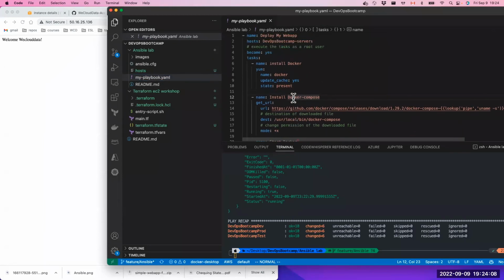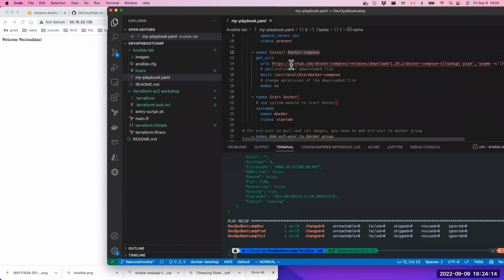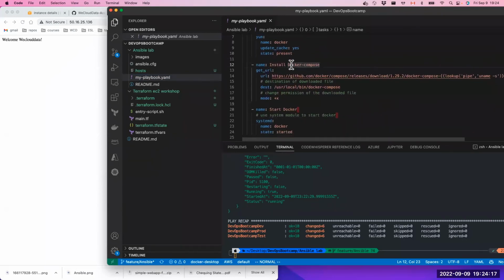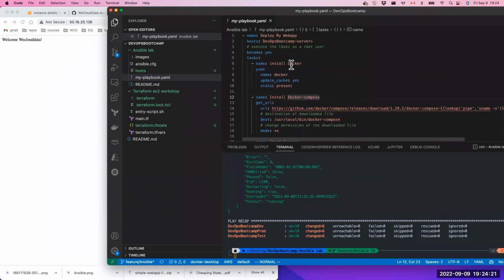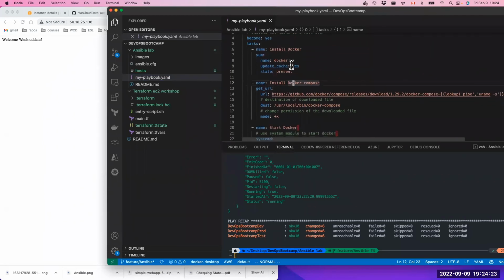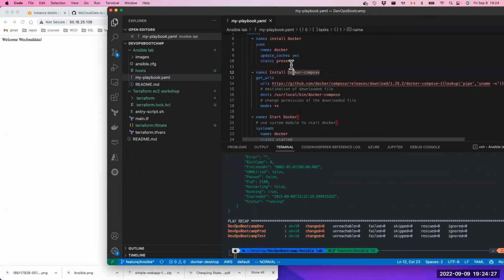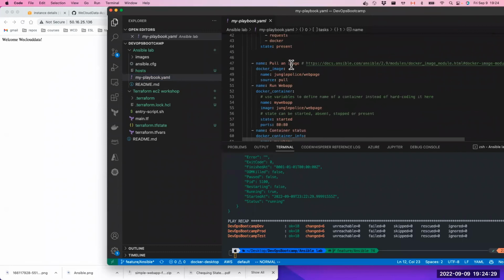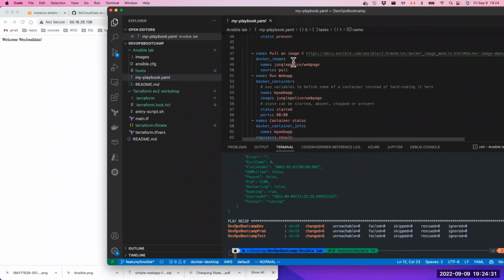So Ansible can be used to install packages, create users, start a service, stop a service, reset something, reconnect, reboot your remote servers. You can do many things with Ansible. Also, you can use it to deploy your web applications as well.